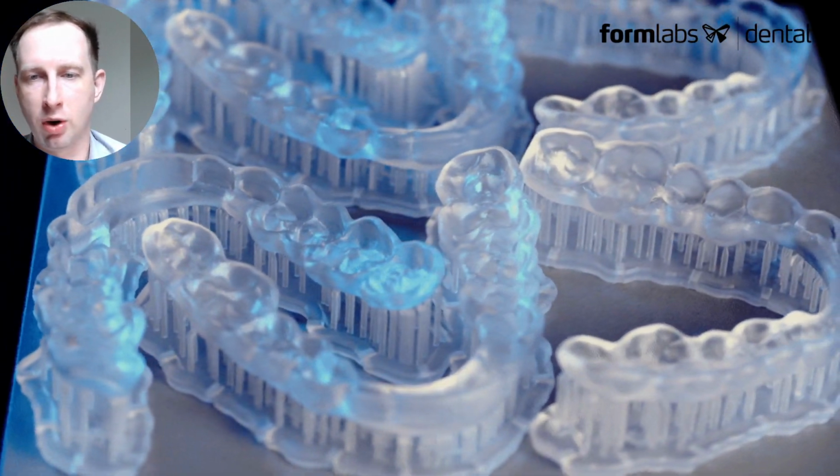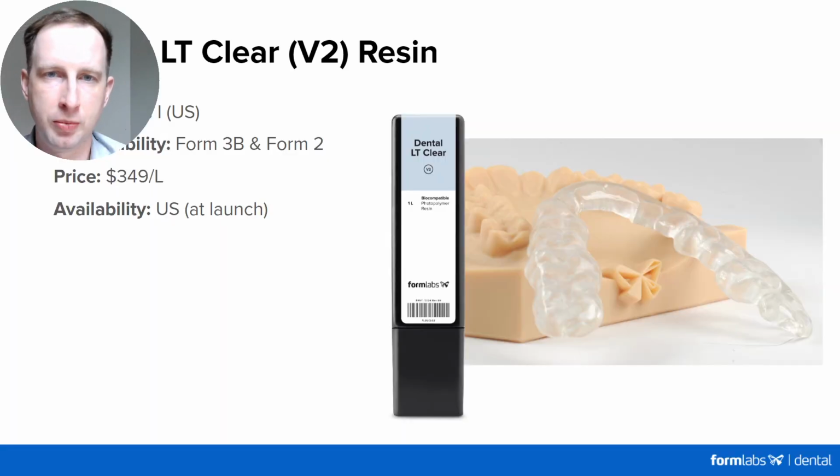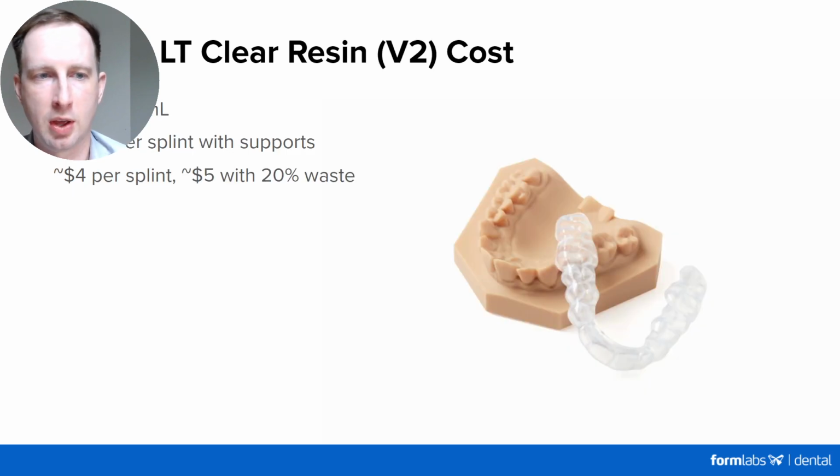Just a sort of hero rotation shot here of some parts printed and left on the build platform. And this material is in the US only, EU registration pending, compatibility on the Form 3B, Form 2, it's $350 per liter. And what that means is even with waste, you're at about $5 an appliance, even with supports and waste and everything else.